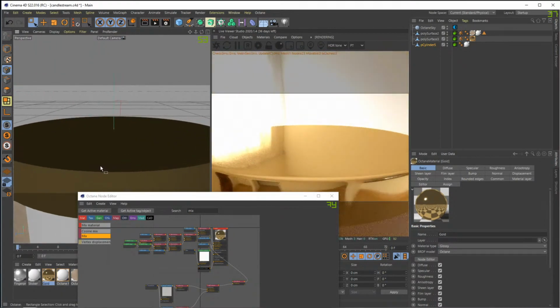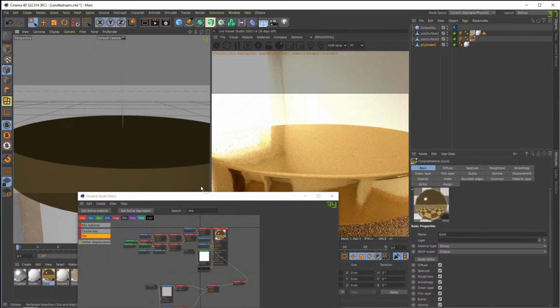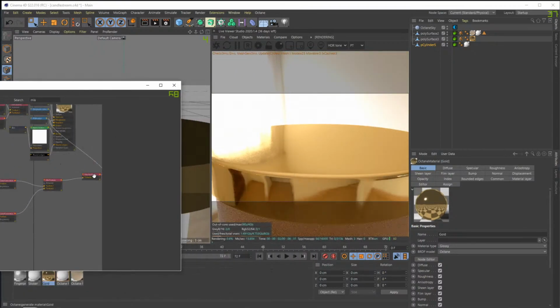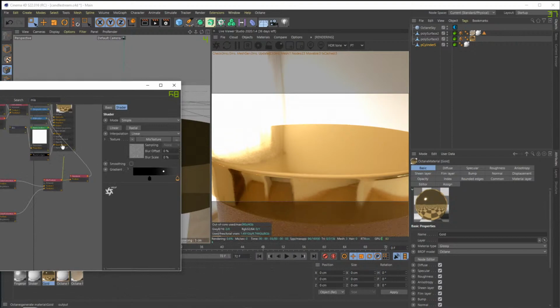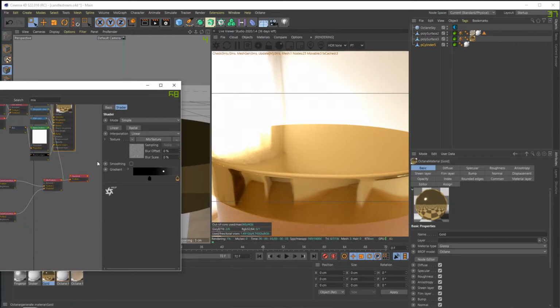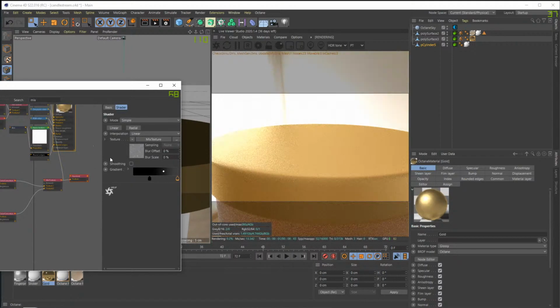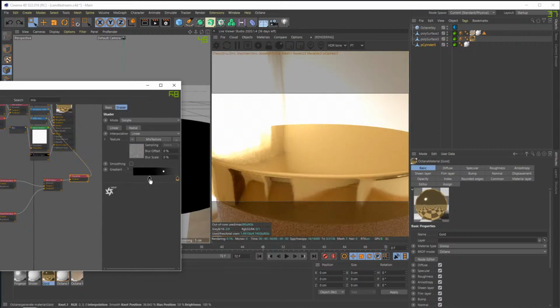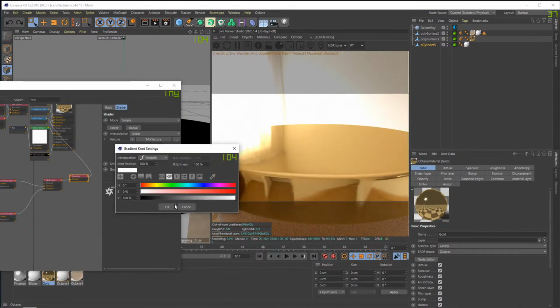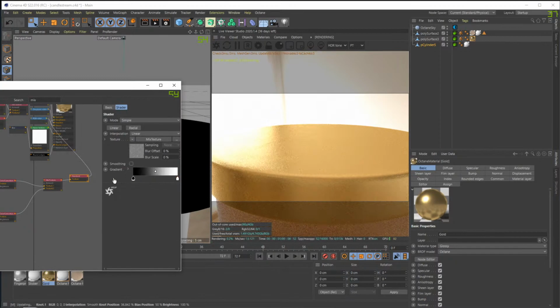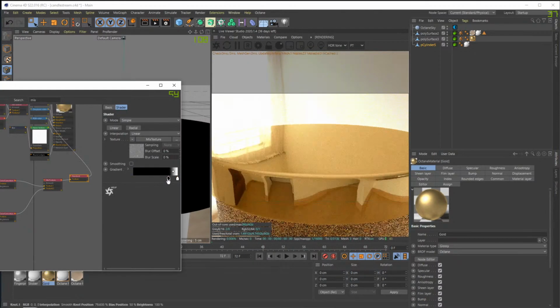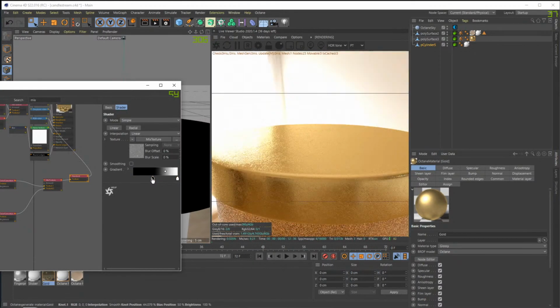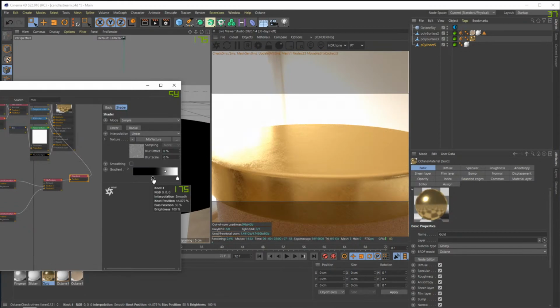Trying to look at it. Let's use it without the gradient for now. Right. Maybe let's make this white. Remember 25%. Just want to take a look. Yes, that's it.